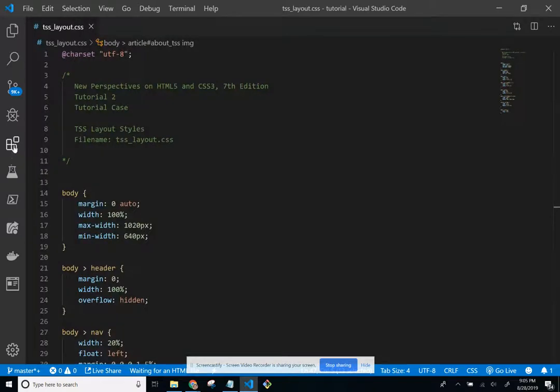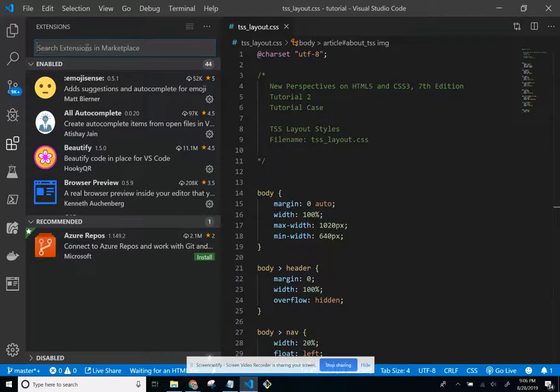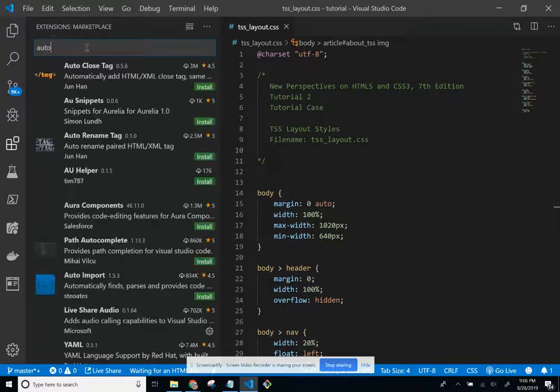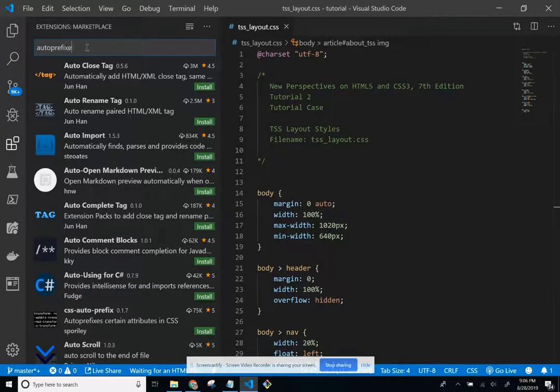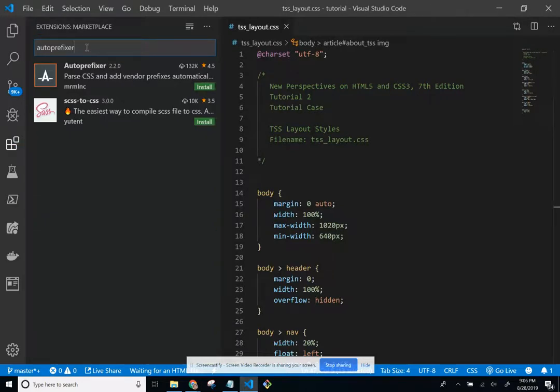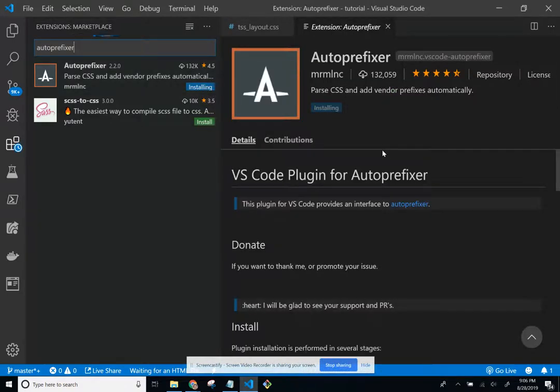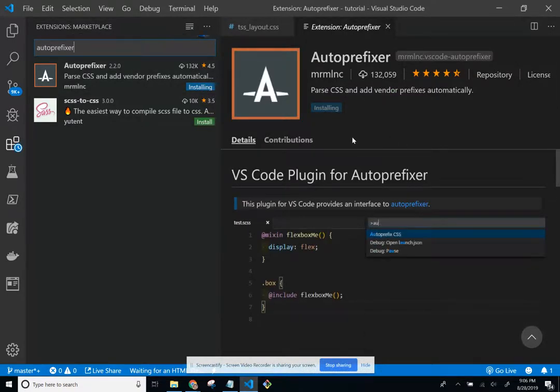I click on the extensions little square icon, then I look up what Google told me to look up, Autoprefixer, and then I click install and give it a minute or two.